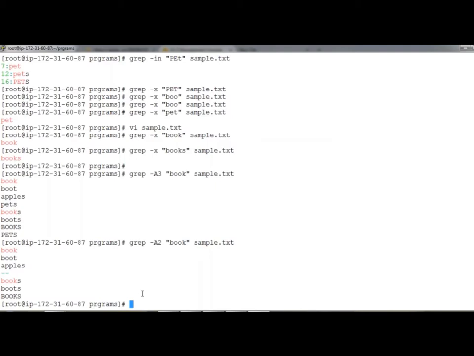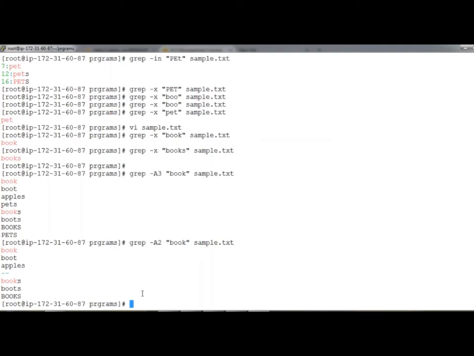It is the number of lines you want to print after the match, which you specify after hyphen A. All other options you have used are small letters, whereas the option hyphen A is a capital letter. Apart from that, everything will be in small letters.